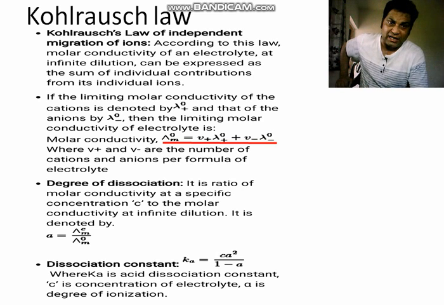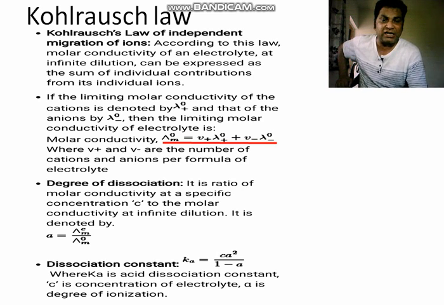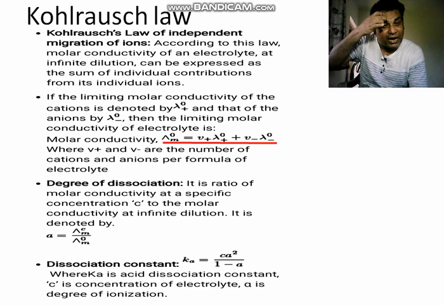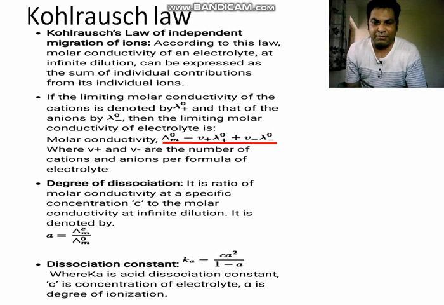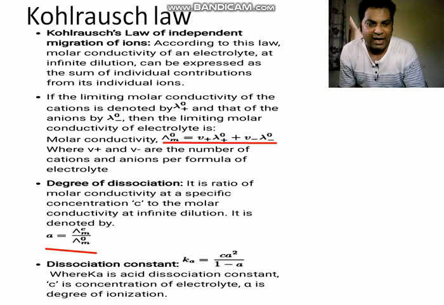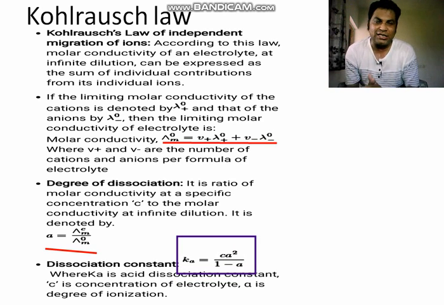Okay, let's go, degree of dissociation. In the 11th standard we had studied about this. It is the ratio of the molar conductivity at a specific concentration C and at infinite dilution. At infinite dilution we know that it is the limiting molar conductivity, and limiting molar conductivity is denoted by lambda degree m, and that's why we will have alpha is equal to lambda cm upon lambda degree m. Then the last one is nothing but the dissociation constant, and you know the formula of the dissociation constant is nothing but this, and you can do this by putting this answer.